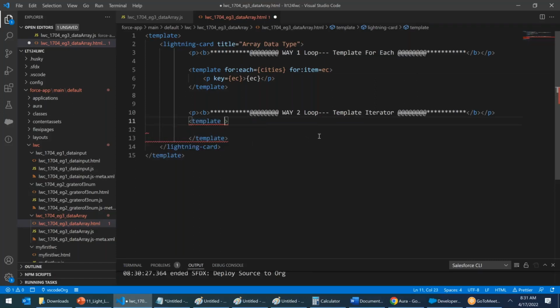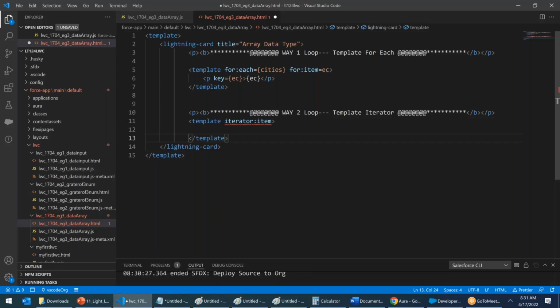Inside that, I will say iterator. Template iterator. Don't worry, if it's not coming also, no issues. Iterator what? Directly you have to say iterator item.